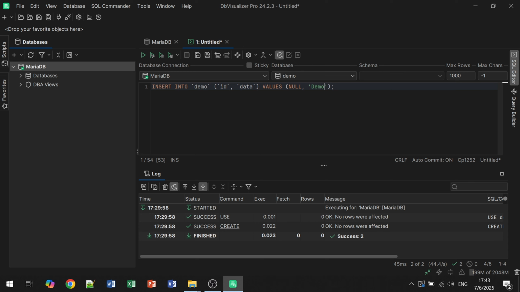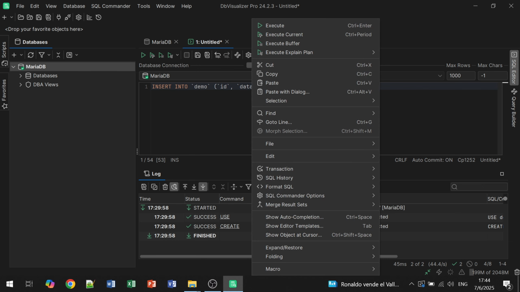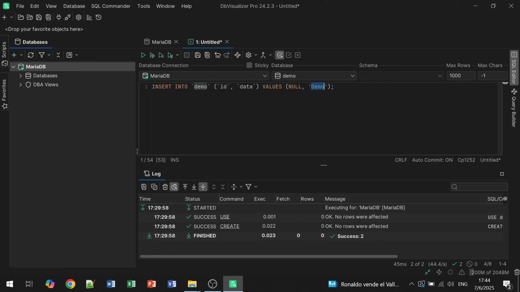So what we'll do now is we will insert data into two columns within the demo table with values of null, which makes the ID column increment automatically with ID values. So we'll have an ID of 1 for our data column, and we will insert data into the data column with values of demo.